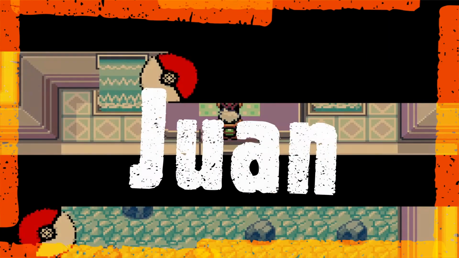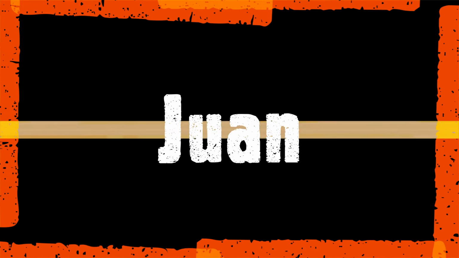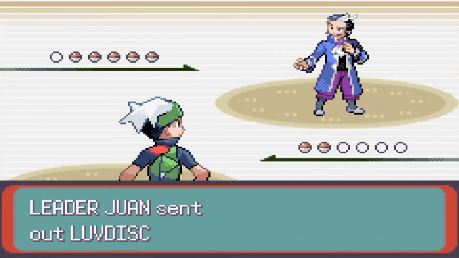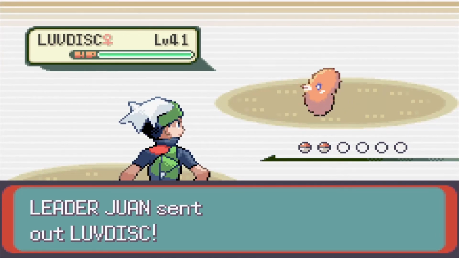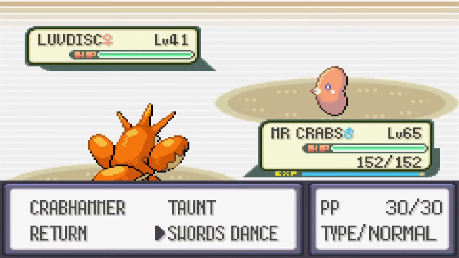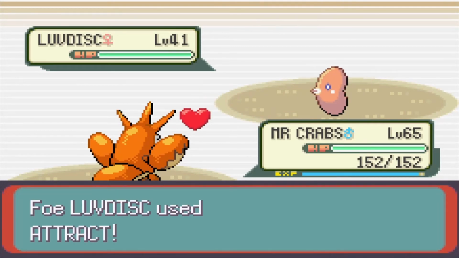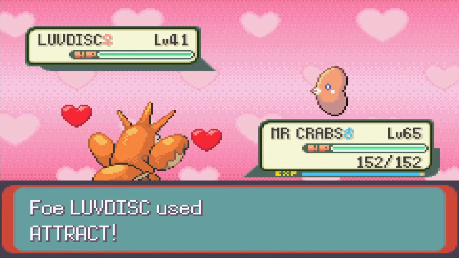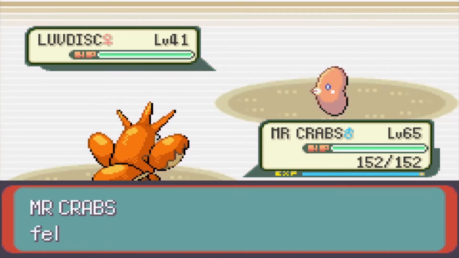Last but not least, here comes Juan. So we get into the battle here, and I send out Mr. Krabs, and he sends out his Luvdisc. Okay, to start things off, I go straight for a Swords Dance, but he actually outspeeds me and goes for an Attract, so already I'm at a disadvantage. This is going to be so annoying.